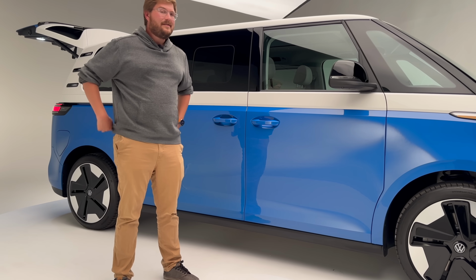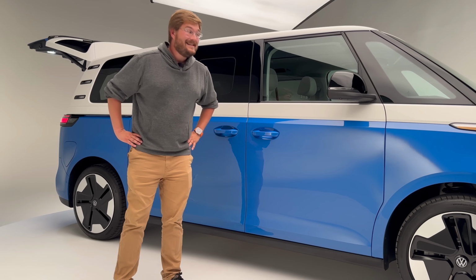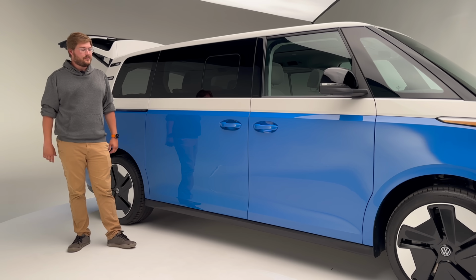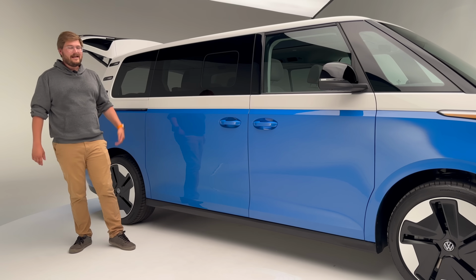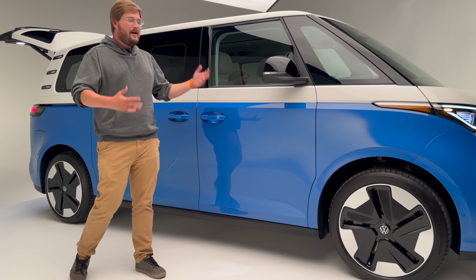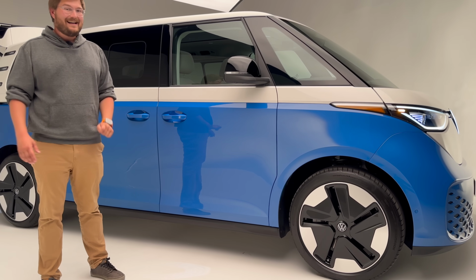But again, 100,000 for the globe is not that many compared to how many people are going to want these things when they come to our shores. I asked them if they would increase production and bring it to Chattanooga and maybe get it for the tax credit. And right now, those plans are just not in the works.